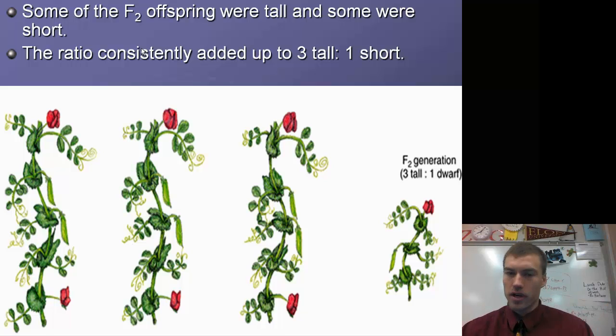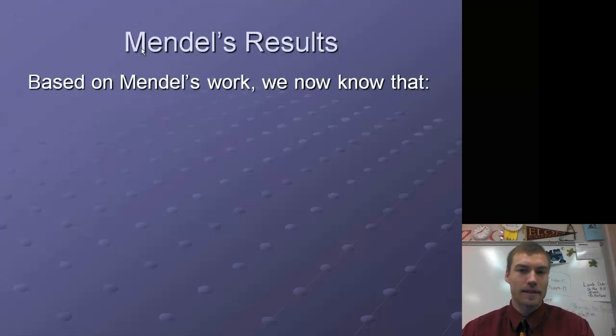And no matter which traits he looked at, whether it was being tall or the seed shapes or whatever, any of those 7 traits that he looked at, he always got this exact ratio of 3-to-1. Now, there's some controversy because his data was so exactly on this 3-to-1 ratio that it's possible he might have doctored the data a little bit, but no one really knows, and it's never really been proven. But that would be pretty amazing if he did doctor the data, because at this point no one actually knew what the data was supposed to be like.